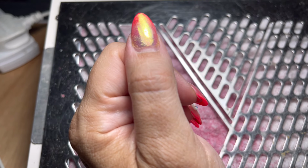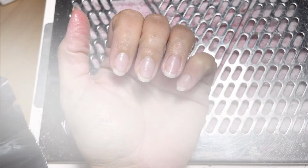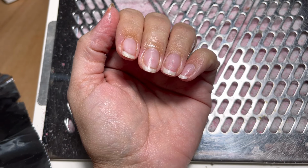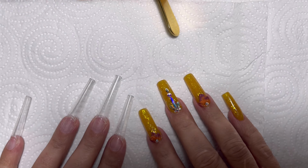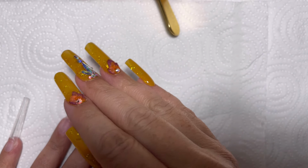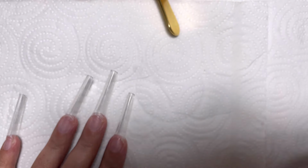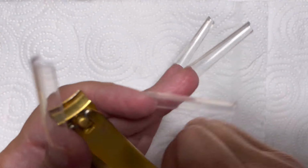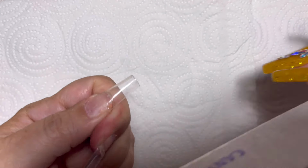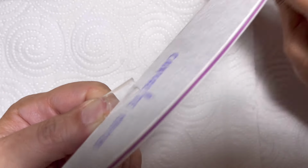This is my old set. It was well and truly grown out, so I actually removed it. And look how lovely my nails had grown underneath. Beautiful. But we're going in now with some extra long tips. Yeah, I'm going to cut them down. So I'd initially done something on my right hand, which I didn't like the 3D at all, but my left hand is rubbish at 3D. So I've trimmed these tips down and I'm just going to quickly show you.